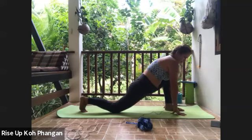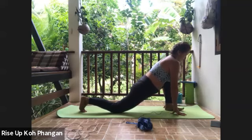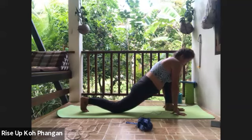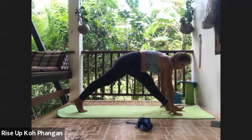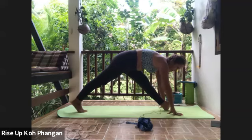Lengthen your spine. Roll the shoulders back and away from your ears, chin to the chest. Breathe. On your next inhale, you're going to push yourself up into pyramid pose, straightening the left leg, flex the left foot. So left toes pointing towards your forehead.